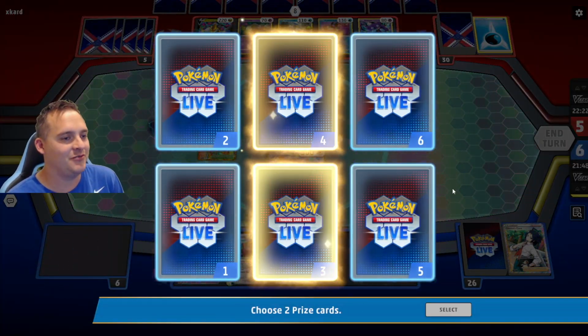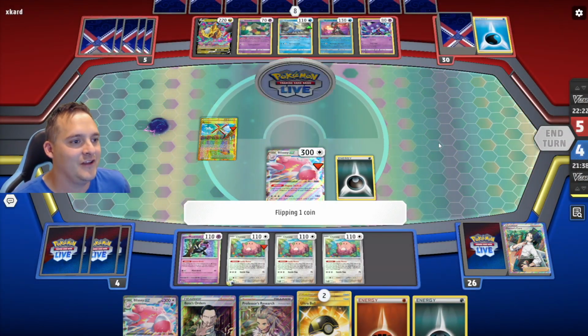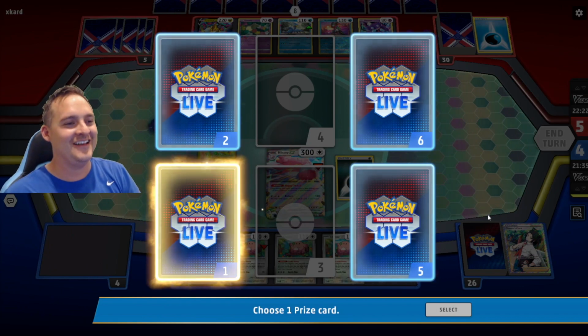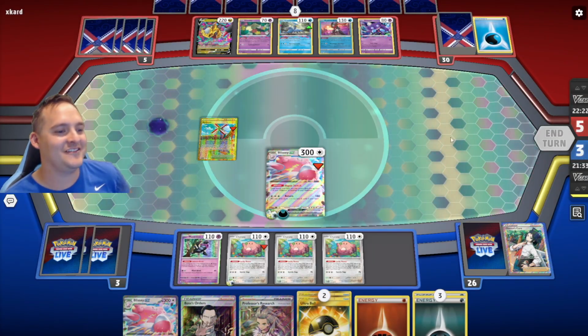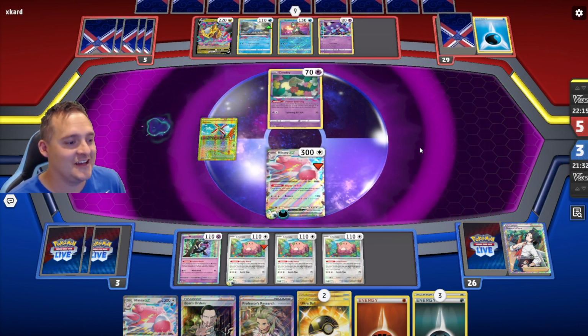We'll take the middle 2 prizes. Another Chansey. Yes, we would love to do Lucky Bonus. Flip heads. Oh, we got the Lucky Bonus, bro. We'll take another prize. Prize number 1. What is it? Another Dark Energy? That is sick. That is why we play the Chansey. Hell yeah. 3 prizes off the Giratina. That sets us up pretty well.